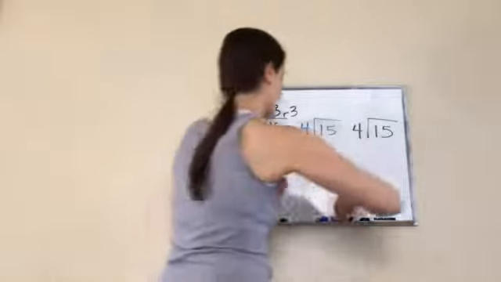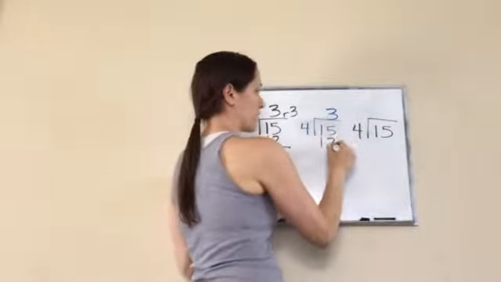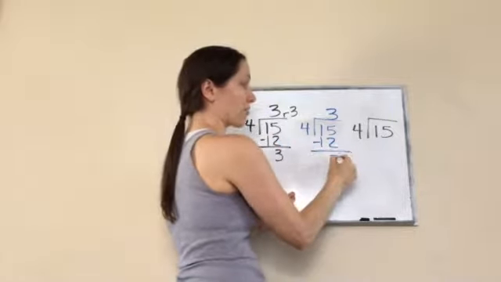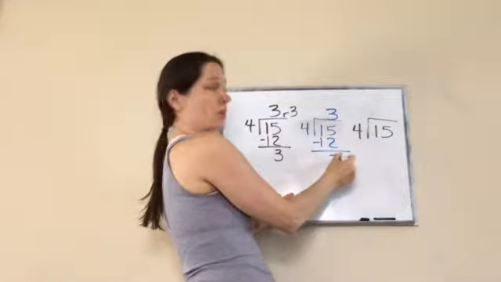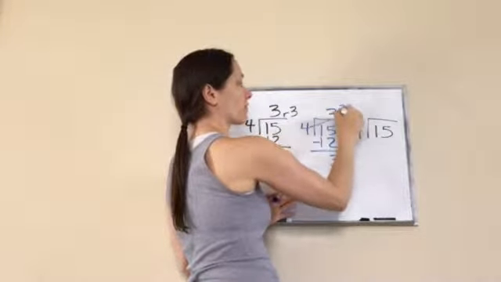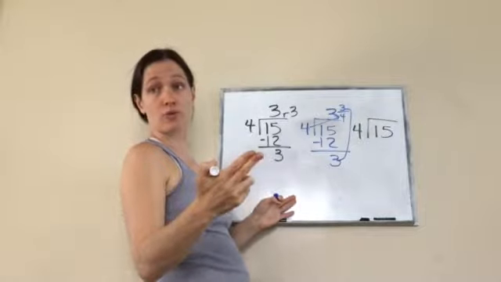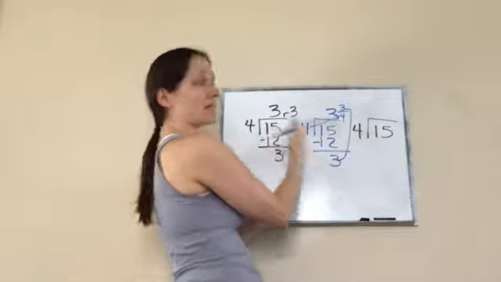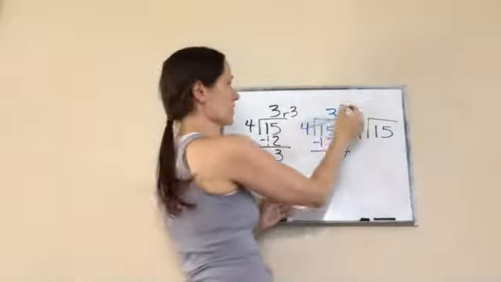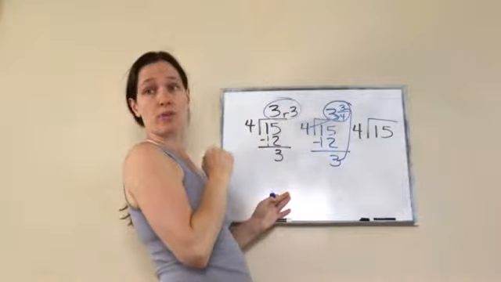Okay, then you learned this next way. 4 times 3 is 12. You subtracted that and got 3, and you took this number, brought it up to the top, and brought this 4 over. Remember that? That was the second way you learned how to do this kind of problem. So everyone takes it a little step further. Okay, so this one gives us a mixed number. This one gives us a number with a remainder.